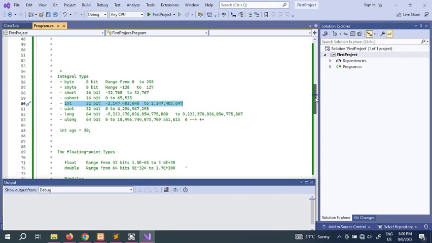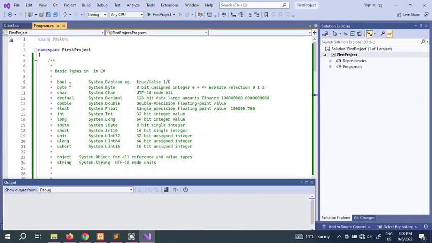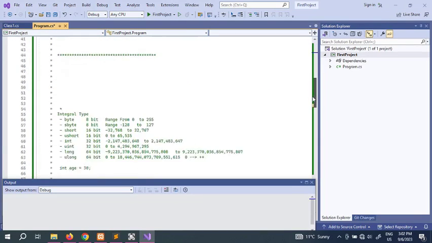Alright, so in this video we're going to see what floating point types are. If you look in here, we have divided this into 7 types, and we're going to see them one by one. We're going to talk about these two here: the float, which is 32-bit single precision, and then the double, which is double precision.